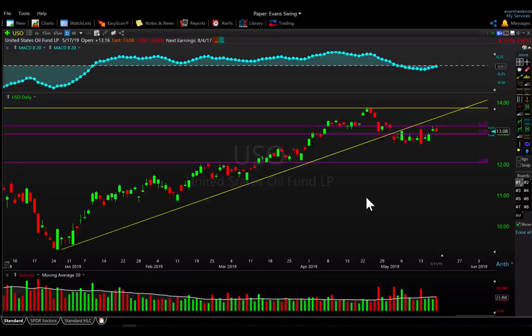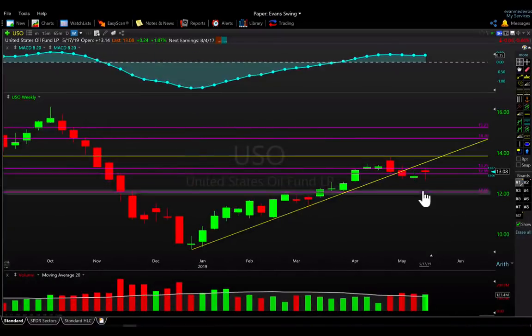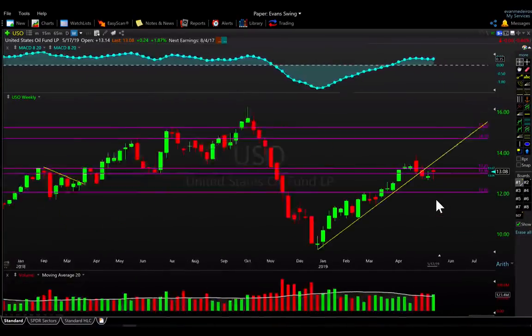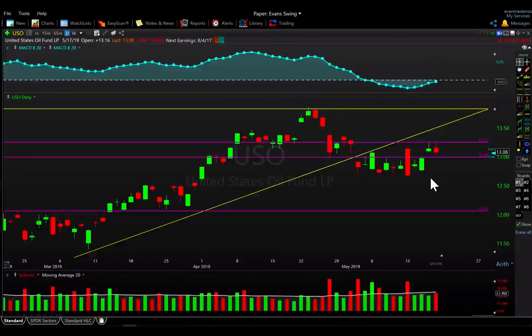Next up, we'll go to Energy, USO. Still mostly moving sideways, but trying to inch higher towards the back half of this week, 1.87% to the upside. You can see right back to the top end of the prior 2 weeks range. We had this nice orderly uptrend going for the course of this year. We broke down a couple of weeks ago, and then we just continued to go sideways here. So encouraging that the USO is trying to lift up here, MACD trying to go back into positive territory.